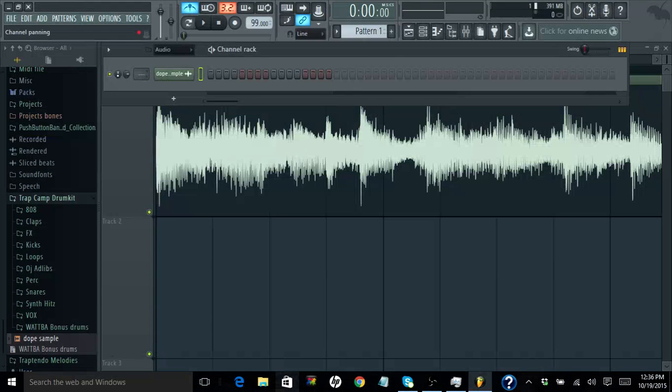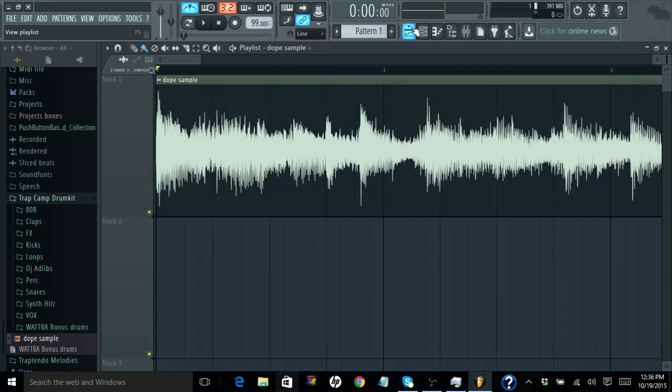All right, I'm going to mute the sample real quick, and then we're going to talk about these lines here. We're going to listen to the count. 1, 2, 3, 4, 2, 2, 3, 4, 3. See that? So it's 2 bars. That's the second bar.